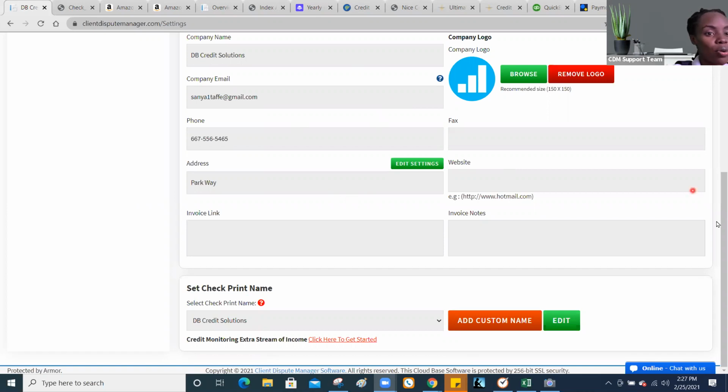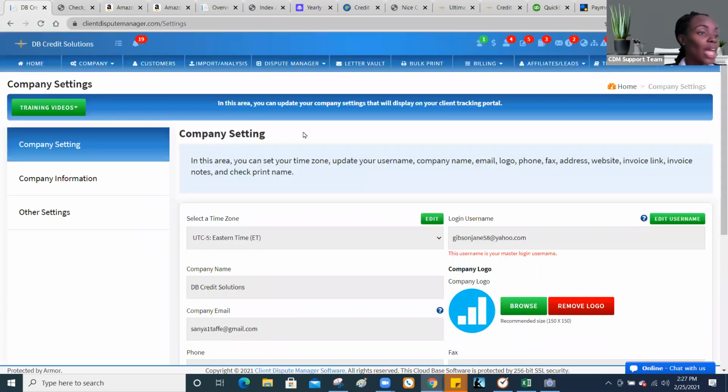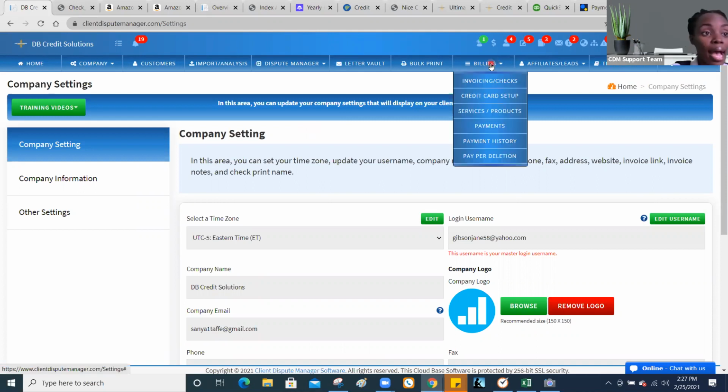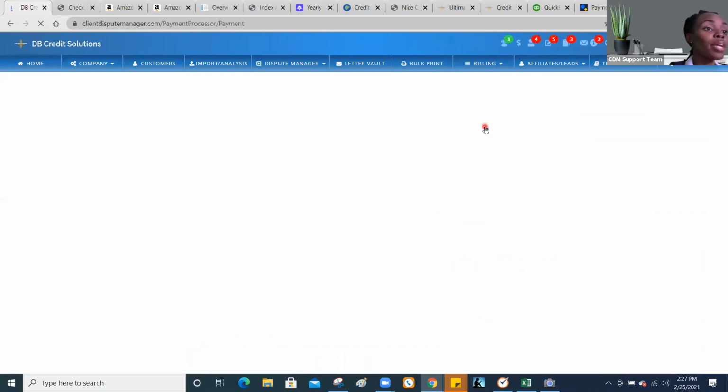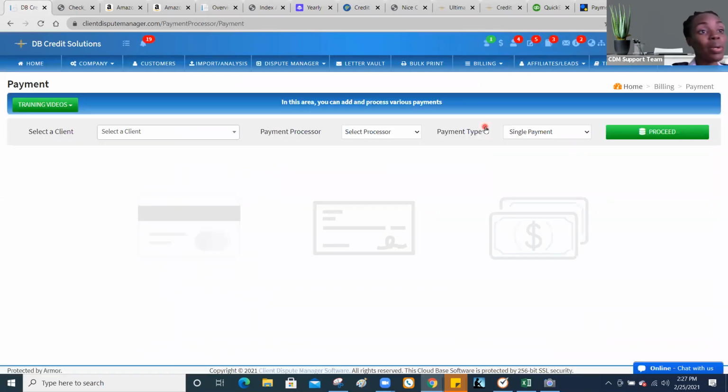Checks, cash, that is perfect. Remember that if you are taking cash payment, I still want you to add it into your software, or if you're going to add them in your Excel sheets or whatever it is, you need to have a way to go back and look at the information. You need to be able to track that information for your billing.